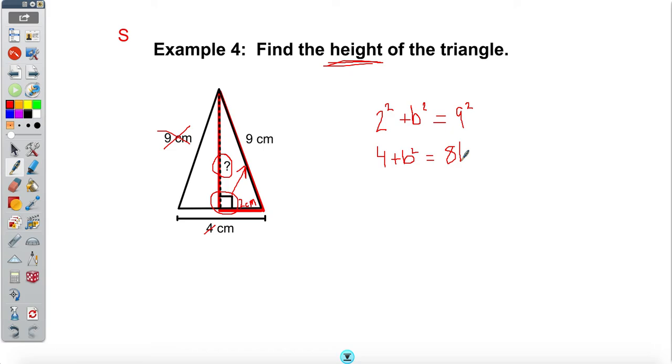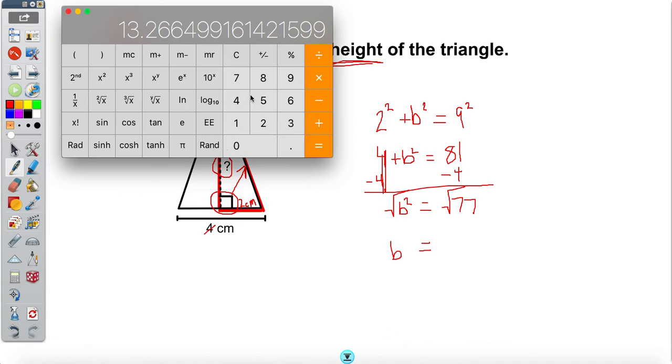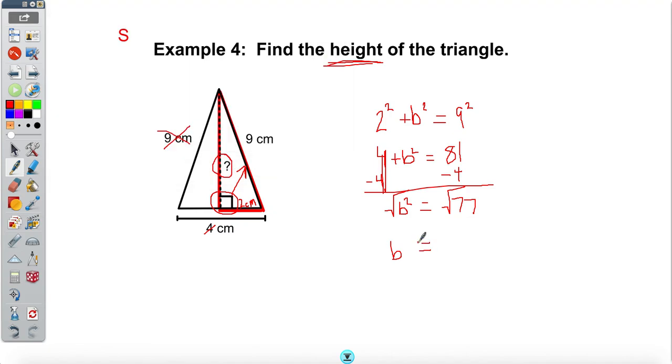And this next step, we're getting to the part where we want to get B squared by itself. So I had to get the 4 from the left side of the equation to the right part. I'm going to do that by doing the opposite and taking 4 away on both sides to keep it balanced. That leaves me with B squared is equal to 81 take away 4, which is 77. Again, this last step is always the same. To get B by itself, we are going to take the square root on both sides, which is equal to approximately 8 8/10.